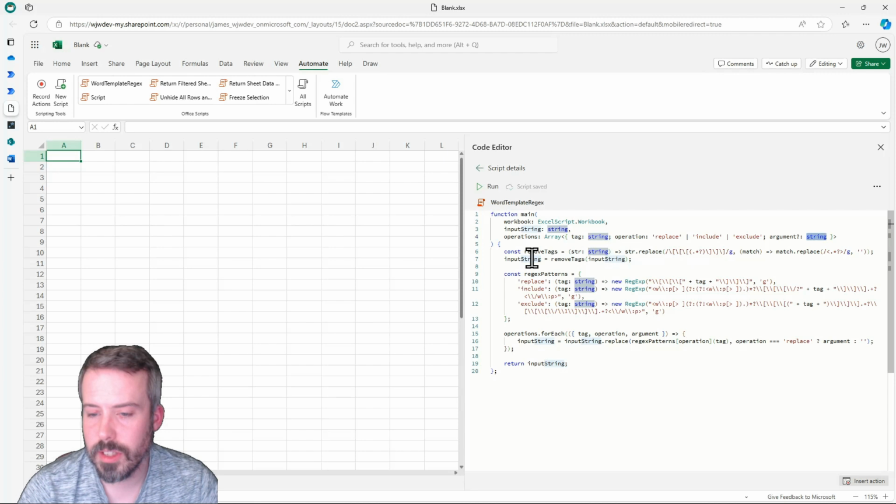And the first thing that we're going to do here then, I've got a little function here, which Copilot helped me put together. And what this does is it's going to remove any XML tags between the 3 opening square brackets and the 3 closing square brackets.